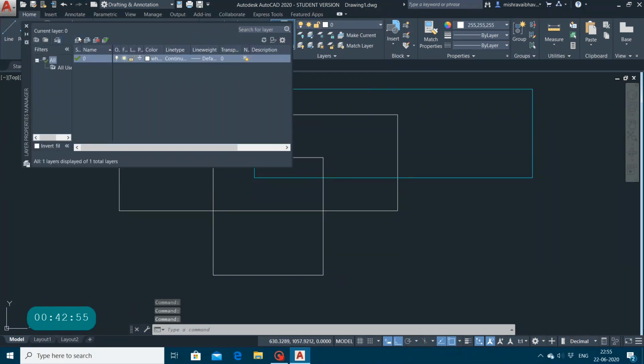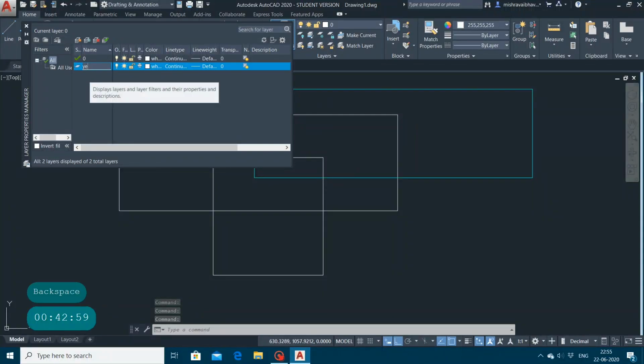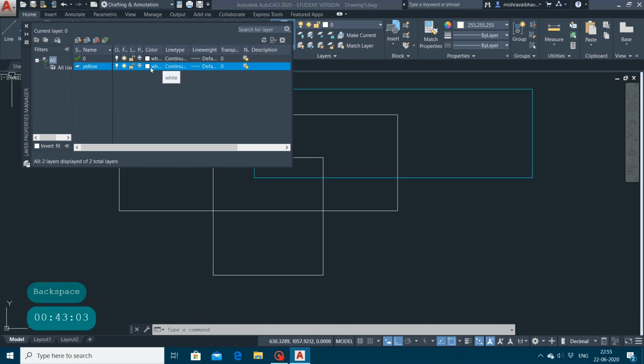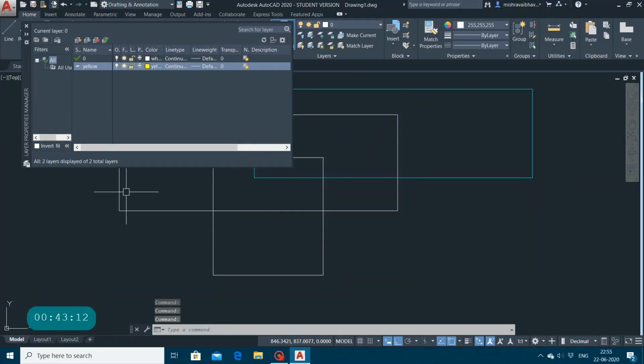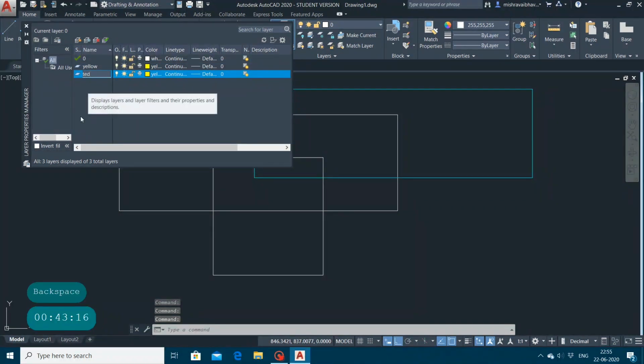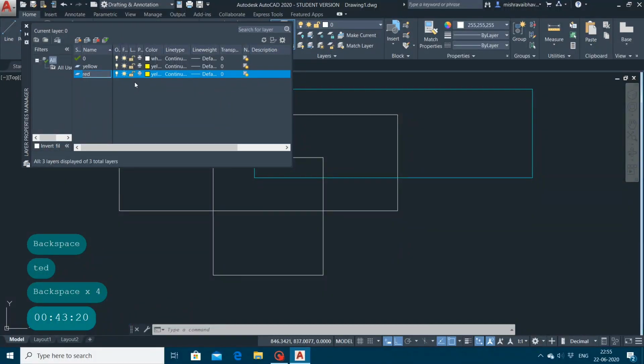I wanted to add firstly a new layer. So how you can insert it, you can go on to layer properties, make one more layer, layer 1. I will give it yellow. Cyan I have already selected, and I will change this color to yellow.